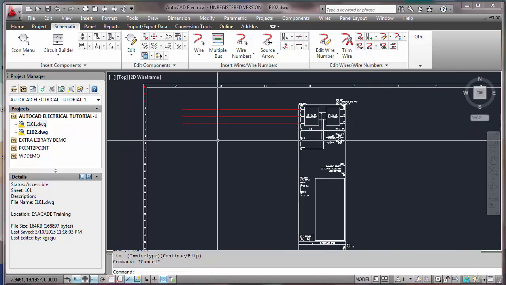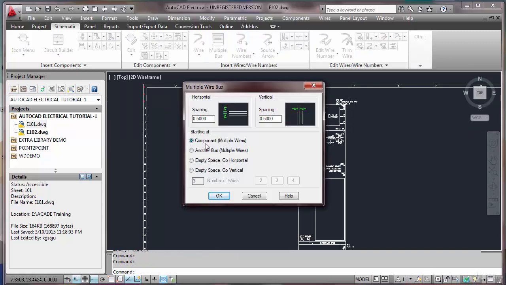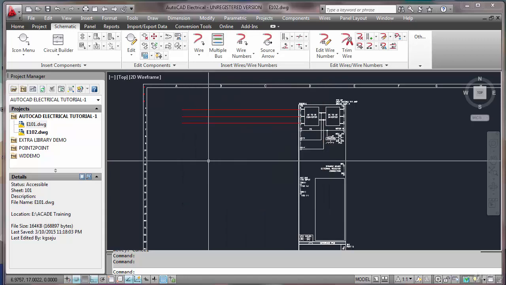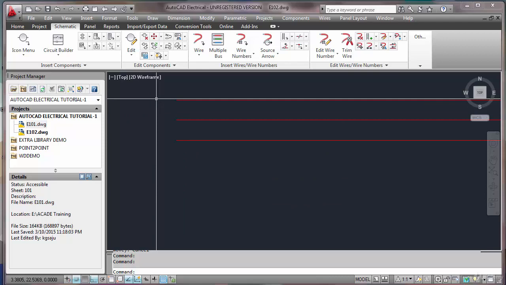It's drawn. Fine. See, now I have used another way of drawing a 3-phase wire from a component. Another way is from empty space, horizontal and vertical. Those are basically the 3 methods.